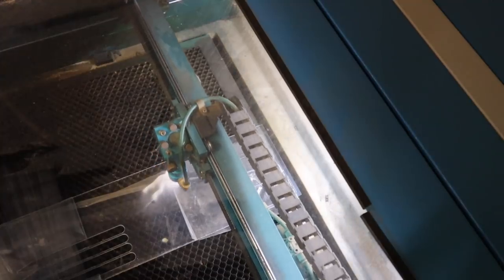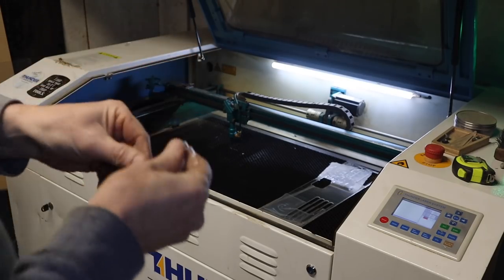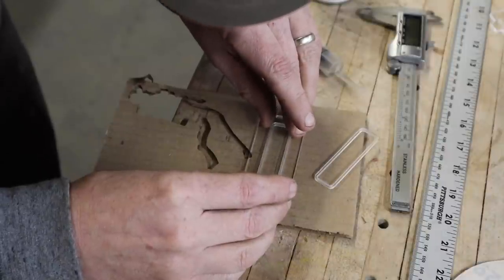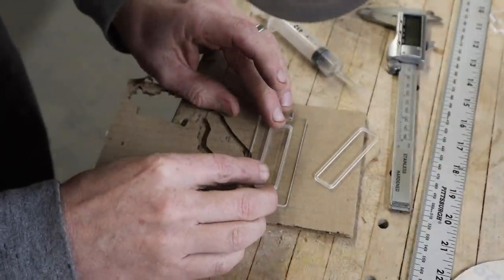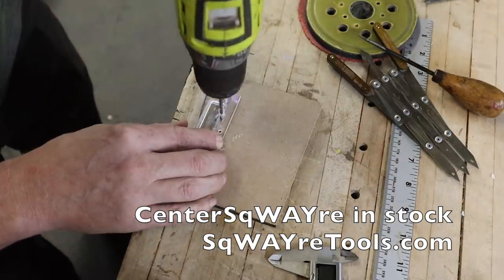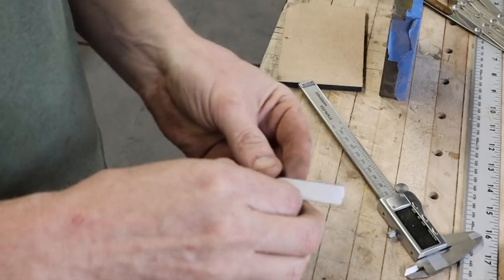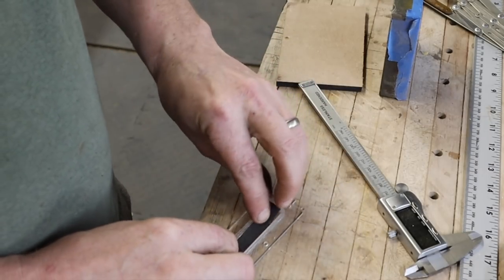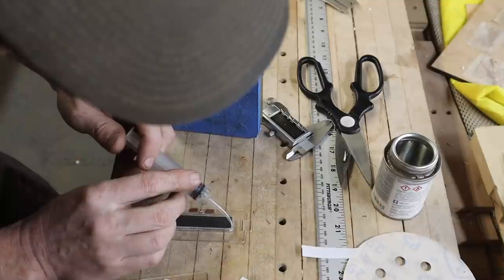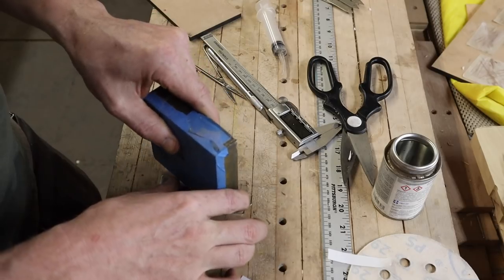I like doing projects like this with little cutoff pieces — it's kind of like using reclaimed material; these are all leftovers from other projects. It gives me the opportunity to experiment with feeds, speeds, and depths as I cut some parts. I glued them together and don't feel too bad if I screw something up in the process. I forgot to drill a hole for my wire so I found the center the old-fashioned way. This is a kind of low-pull refrigerator magnet, and I'm modeling these pickups after the popular gold foil pickups on old Harmonys and some of the Japanese stuff.